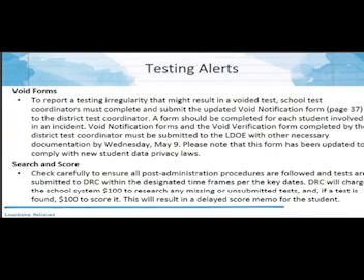Search and score is a reminder about making sure that your tests are submitted back to DRC correctly. So you need to make sure that your school test coordinators and your team have a really tight process for how to distribute and collect materials, that it's packaged correctly, they follow the directions, and it all ships back on time. If you need DRC to search for a missing item, that's $100. And if you want them to score it, which I'd imagine you want it scored, it's another $100.